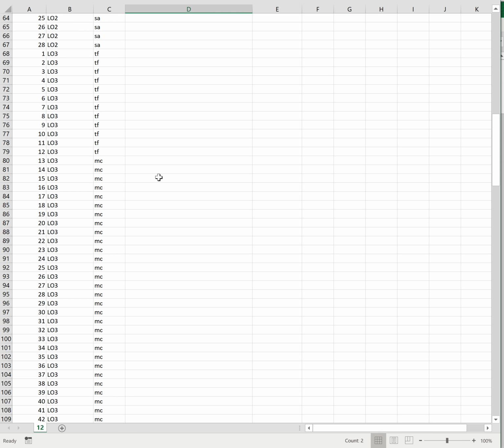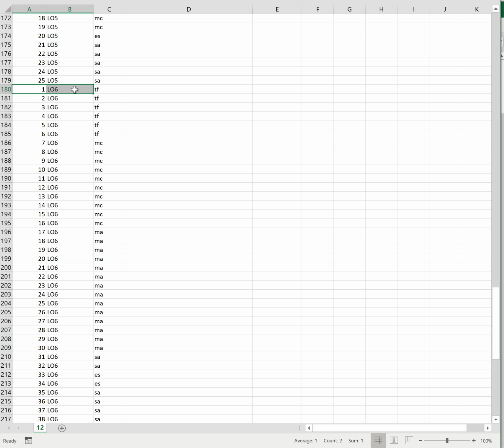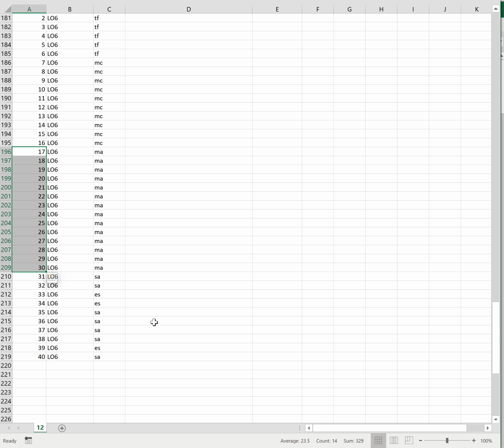Now I'm scrolling down to LO6 because this is the more complicated bit. It's actually an advantage that these questions are starting at 1 again for each learning objective, because that means you're not changing as many numbers. Under LO6, in the 10th edition, questions 17 to 30 were these matching questions, and they're what we removed.